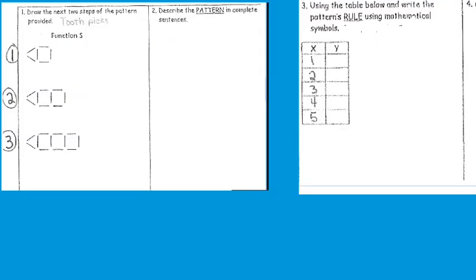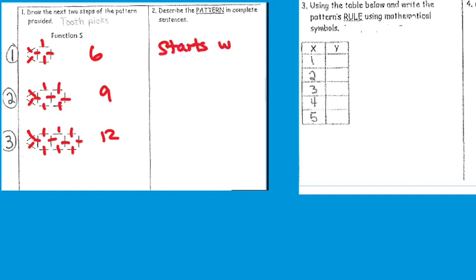All right, and I added some extra word problems on here because these functions are so important that we learn. So in this scenario, we're given toothpicks making a shape, and we need to see the pattern, right? So we have to count the toothpicks. We see there's 6, and then it goes to 9, and then it goes to 12. So we write in our words, what is it changing by?